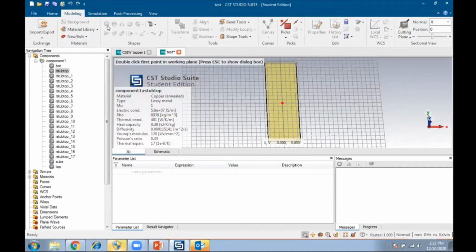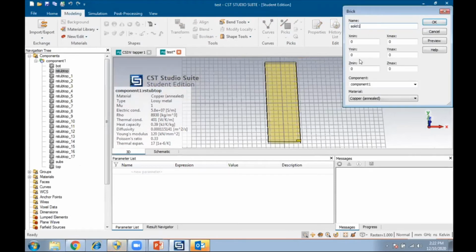Again, do it on the left side. Left side stub top. What is the difference here? X is minus 2.6 to minus 3.5.